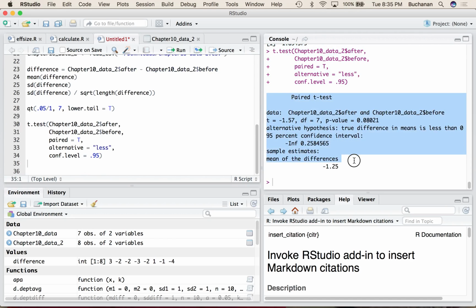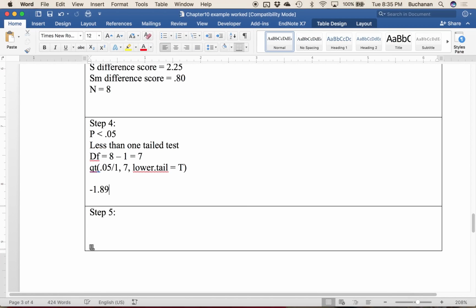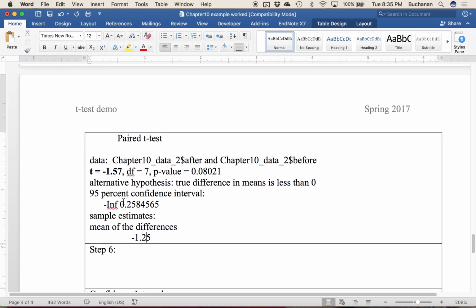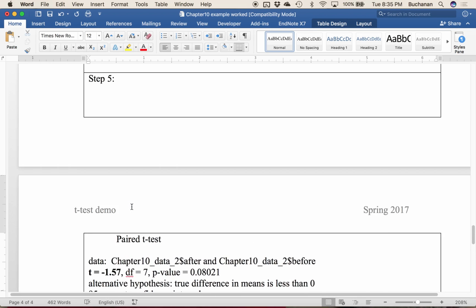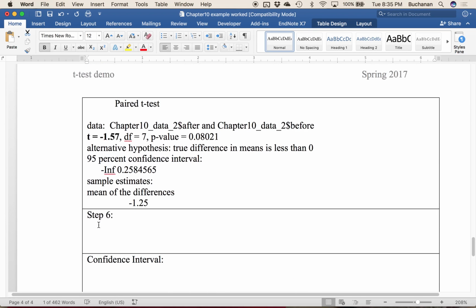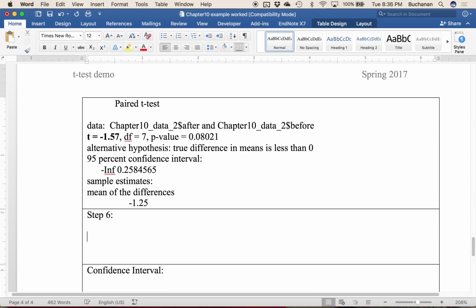I've got my t here. Stick this on a new page. So I got 7 degrees of freedom. I did that part right. Here's my actual t. My one-tailed confidence interval, but I want the two-tailed one. And the mean of the difference scores. So I got my mean and my df right. My t found was negative 1.57. My t critical is 1.89, so I just barely missed it, but I'm going to fail to reject. I'm recording several videos tonight, and none of them are reject, which is sad.